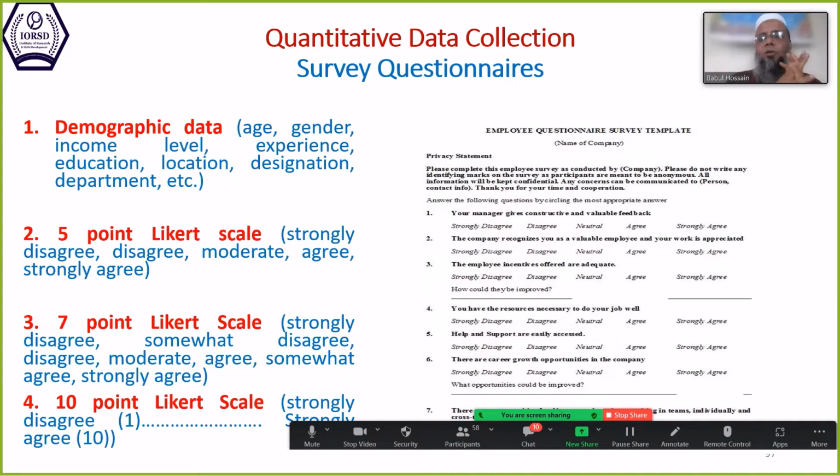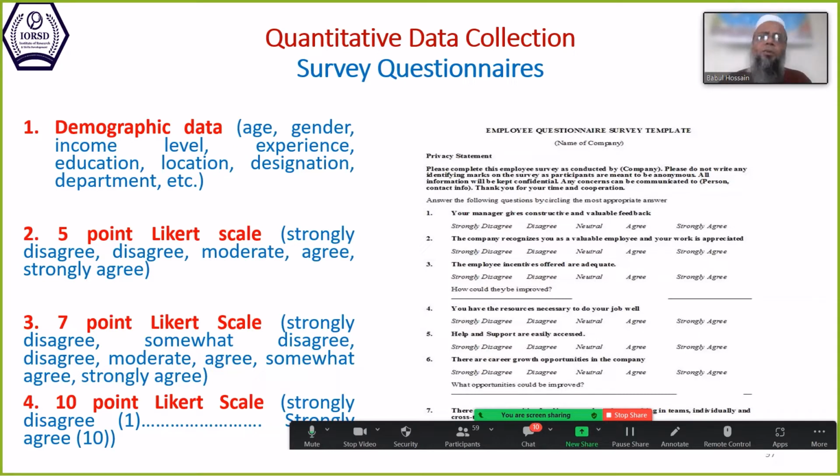So what can we do? Maybe, Doctor, a 10-point Likert scale is difficult for the respondent. Maybe the respondent will face confusion. Yes, there might be a lot of options. The respondents may become very frustrated. It is time consuming to take the decision. Yes, all of these have some pros and cons, arguments and counter-arguments. Which one is the best?